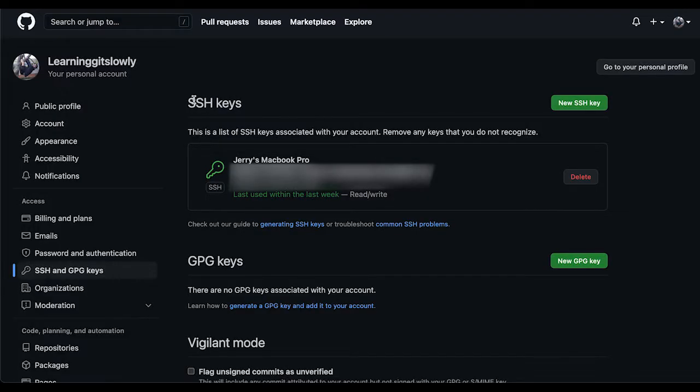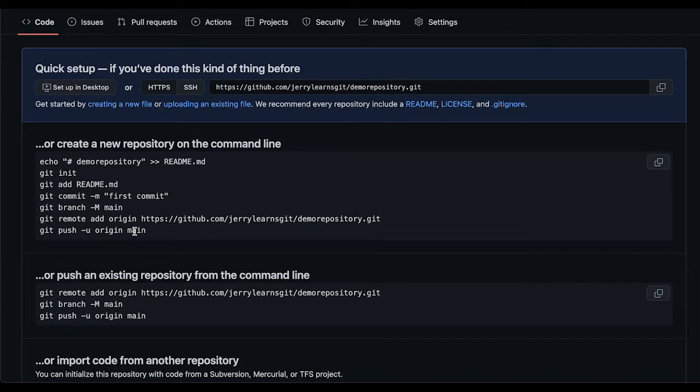I'll assume you went through that tedious multi-step process to set up an SSH key. What is an SSH key? It's basically a secure way for your local computer to talk to GitHub. So we assume that's happened, and now we're all excited. We're going to connect our repository, right? So we followed this step right here and we're connecting our repository.